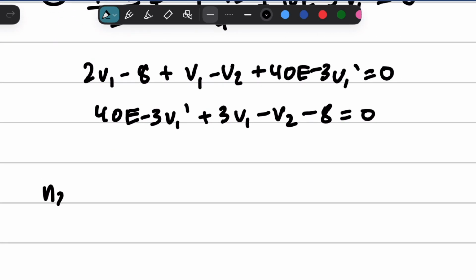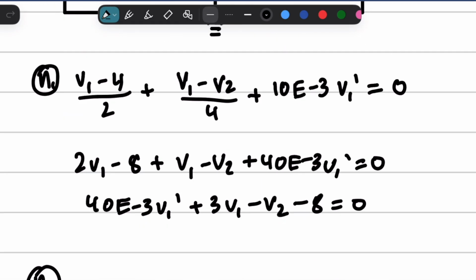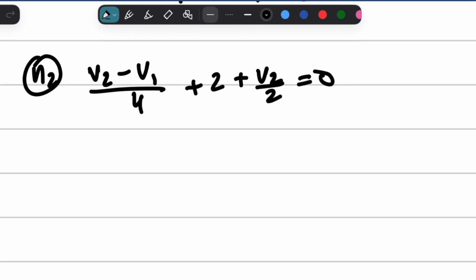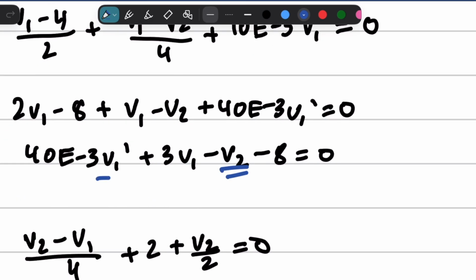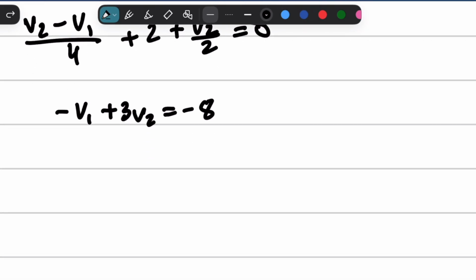And now we're going to go ahead and solve for N2. N2 is just going to be, so we've got V2, basically the same thing. So I'm just going to write it down for formality's sake, because what we're going to do is, once we get down to the simplified version, we don't want this here. We don't want this here because we have a differential in the V1 and we don't have V2 there, and so we want to eliminate it.